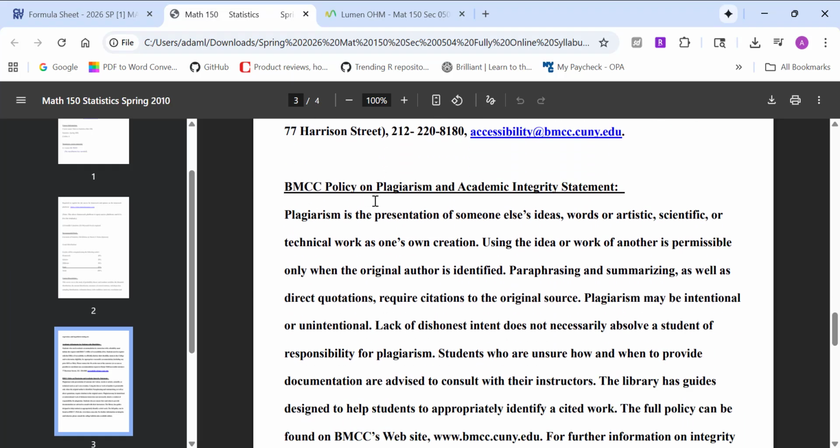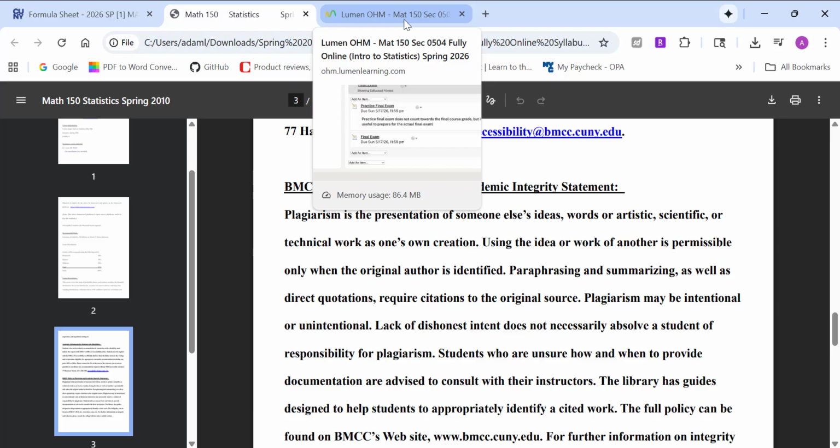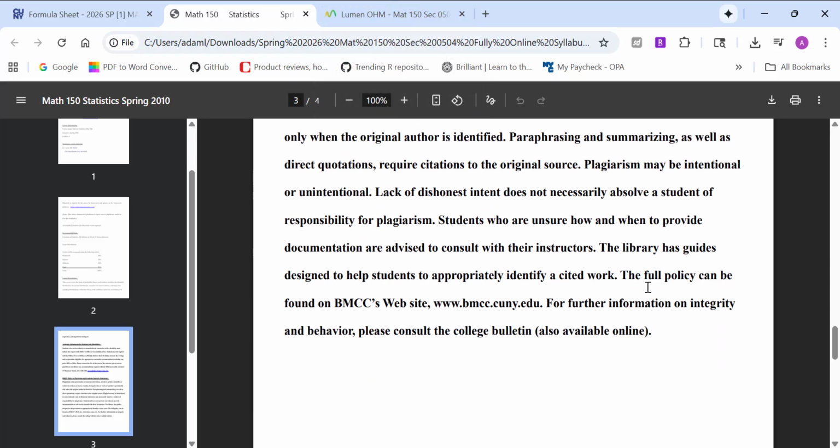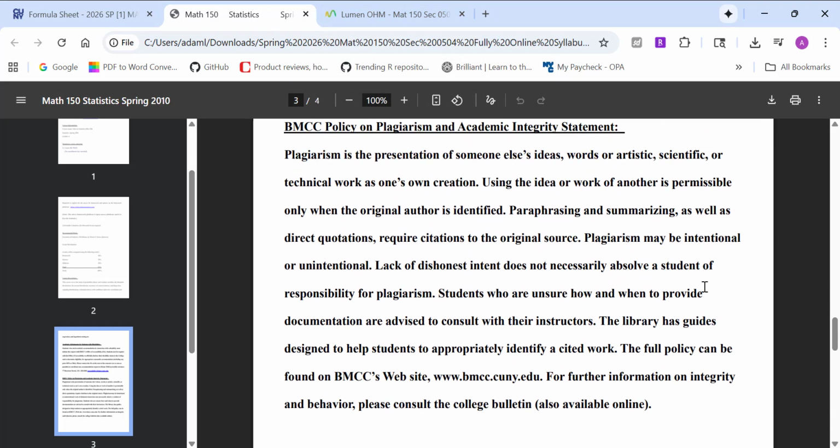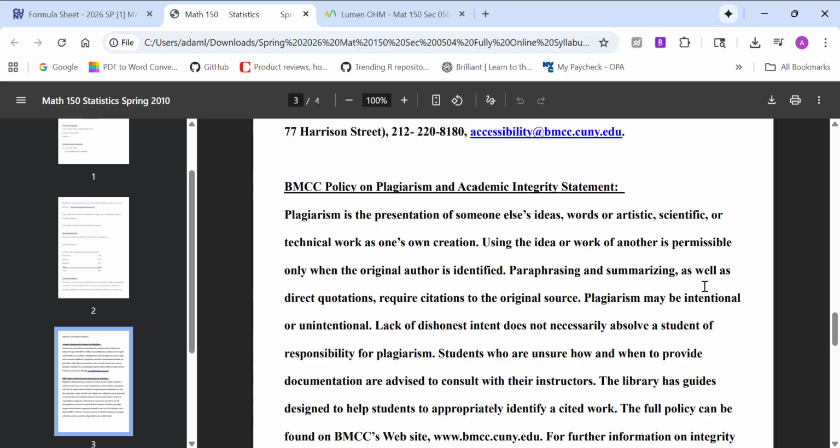And the policy of plagiarism and the integrity statement. Because it's a fully online class, you need to complete all the quizzes, midterm, and final on your own. You can use tutoring services for your homework assignments, but all the quizzes, midterm, and final, you must complete independently without outside help.